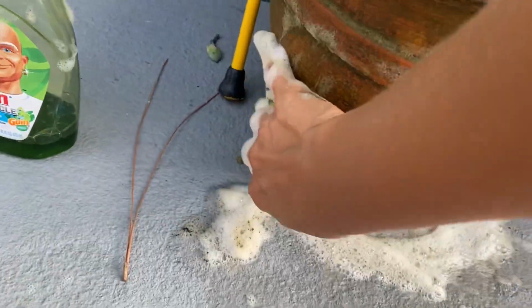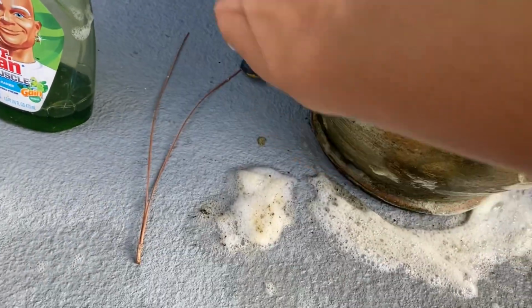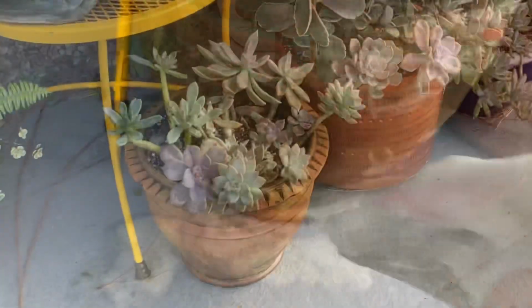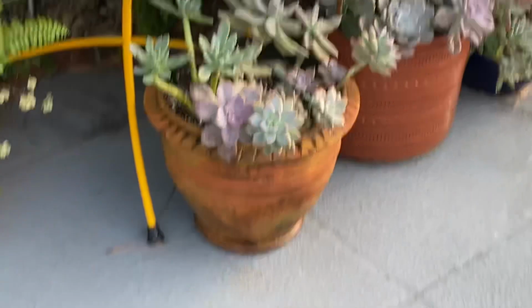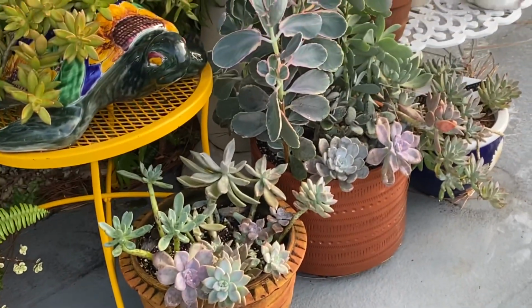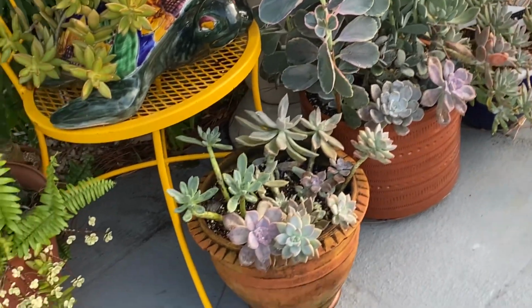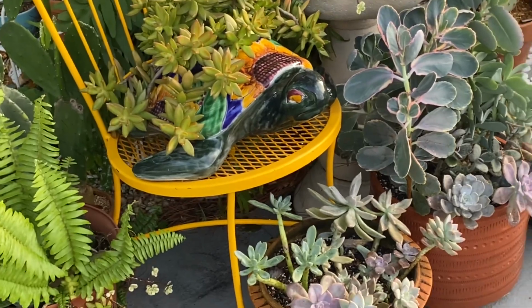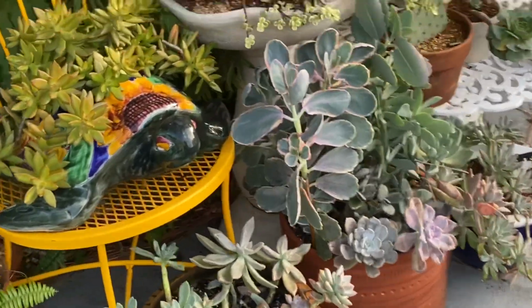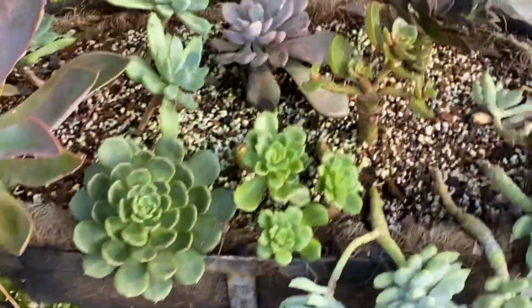And then I'll rinse it off and see if I need to scrub more. As you can see, it looks much, much better than what it did. So now I'm just going to go ahead and go through these and show you guys what they're looking like. I don't know if I'll be changing anything, but if I do, I'll let you guys know.